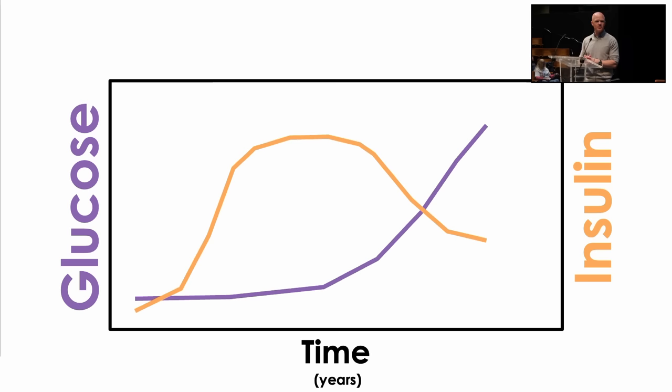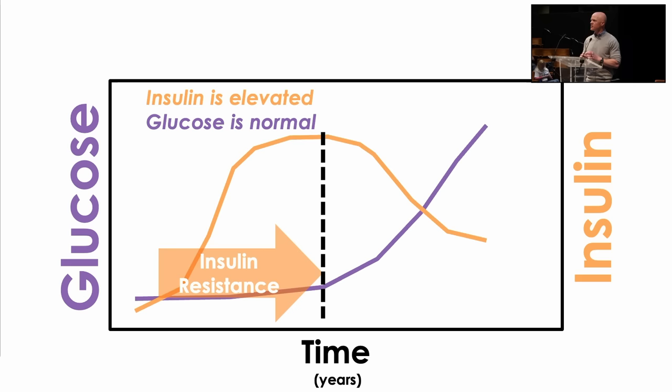Next. Where we can see that there are two distinct time points. The first one, next, being a state of just what we would call insulin resistance, or pre-diabetes. It is so important to appreciate that the insulin is elevated in this state, but not the glucose. These are not the same thing. And a GP, a clinician knows this. A clinician knows that insulin and glucose are not the same thing.